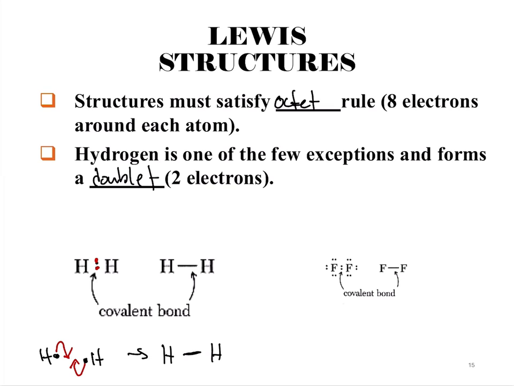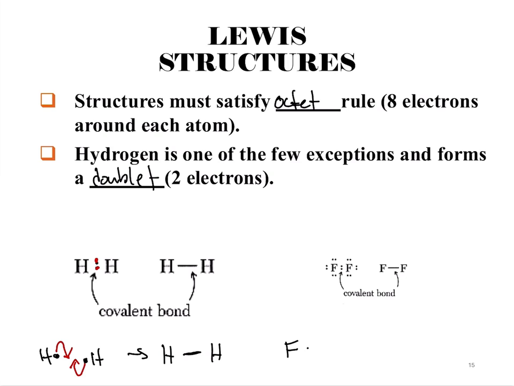Helium, right, which is a noble gas. So that's why hydrogen forms a doublet. It's happy doing that. Here we have 2 fluorine atoms, right? Fluorine isn't hydrogen, so it's going to want to satisfy the octet rule instead. And so fluorine is going to have how many Lewis dots around it? 7, right? Because it's in group 7, right?